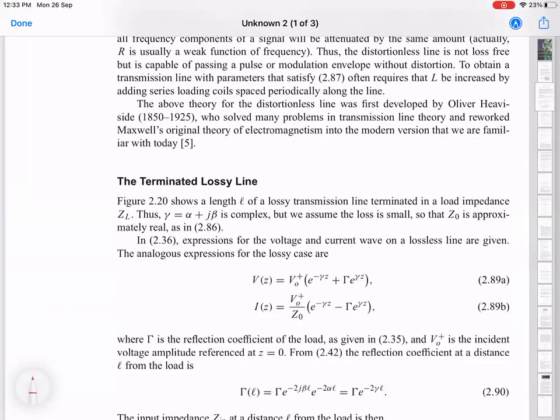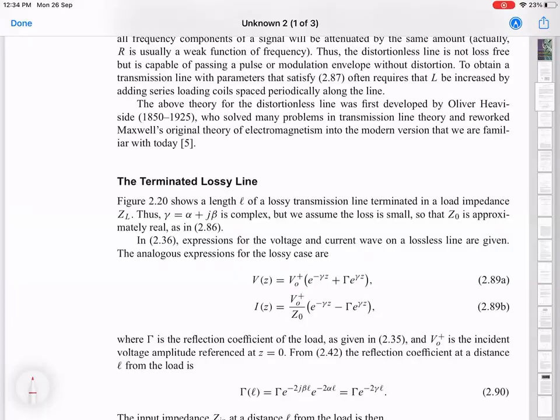So let's forget that there is dispersion. We assume that it's a dispersionless line, so all frequencies are propagating at the same speed. There is some loss, and by controlling that loss parameter, we can make it larger or smaller. So I'm slightly creating an artificial scenario where I'm allowing the loss to become high, but I'm still maintaining that the dispersion properties are the same. In practice, how one can do it is a different question.